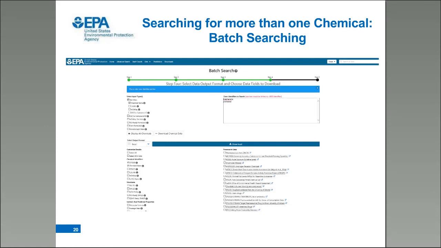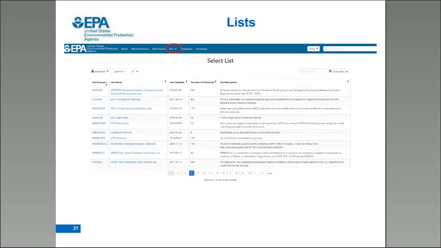I didn't go to the next step for this, but what you can do is select, as you can see, everything to the left and below the download button. You can pick and choose what you would like to look for. Up above the download button is how you want to input the information in part, and then below that are the different types of information and results that you're looking for. And all of that can be downloaded to Excel, and you can look at that there. As I mentioned earlier when I was showing the similar compounds, you can take that whole list of similar compounds and click batch search, and it will input that for you and bring you back to determine what type of information you'd be interested in for those chemicals as well.